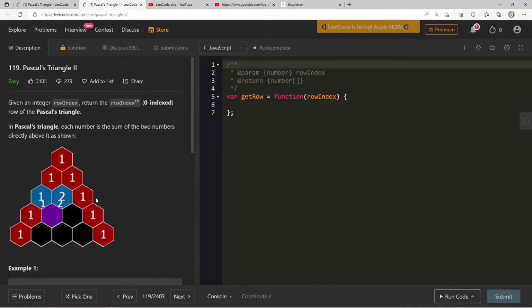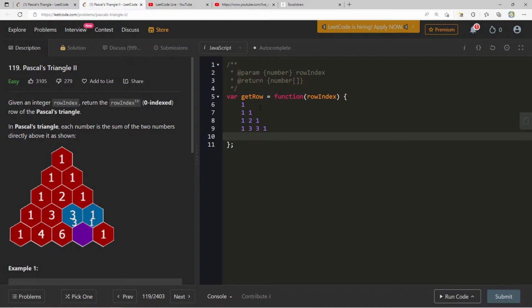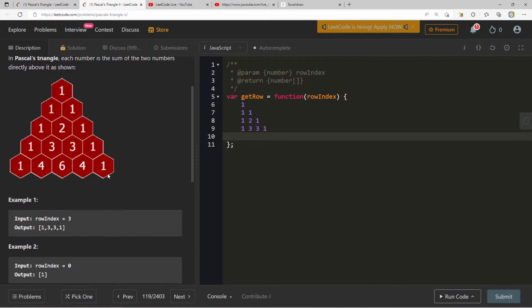Is there a nice formula for Pascal's triangle? There's 1, 1, 1, 1, 2, 1, 1, 3, 3, 1. I'm going to just assume that there's probably a nice mathematical formula for this that we can use.